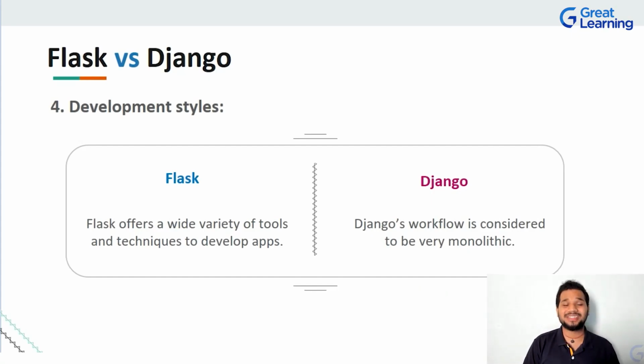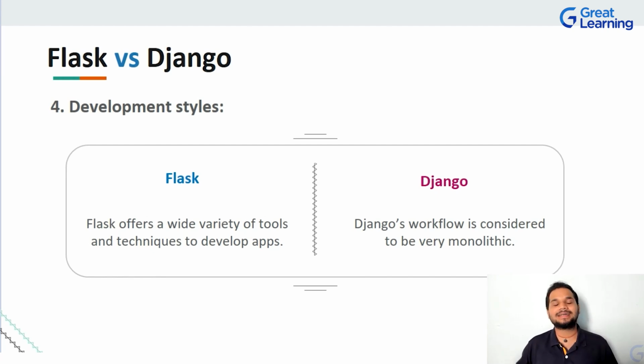Because again, you might have already seen a lot of third-party accessories to your cars and bikes may give it a more flashy appearance and may make it look a bit better. That's the same case with respect to Flask here as well. Coming to the fourth point, which is development styles.